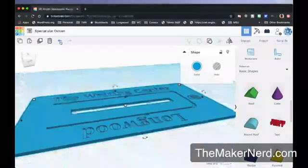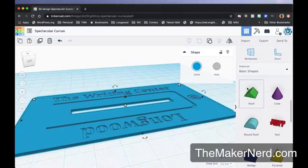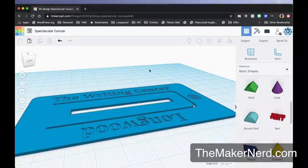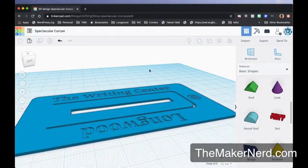You can also use the tools here. I'm just more of a keyboard kind of person. But that's how you can take a model and manipulate it with words. You could manipulate it with any of those other shapes over here. On the right hand side, you've got your basic shapes, text and numbers, characters, connectors. TinkerCad, for a completely free, no paid upgrade software that's all online, is, in my opinion, a phenomenal piece of software, and it really allows you to do a lot.